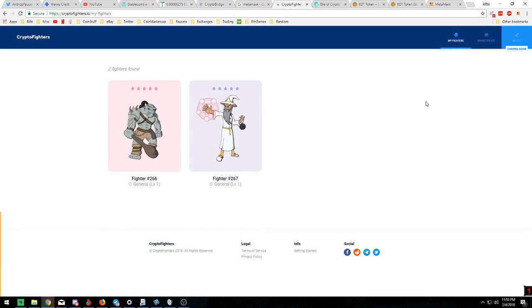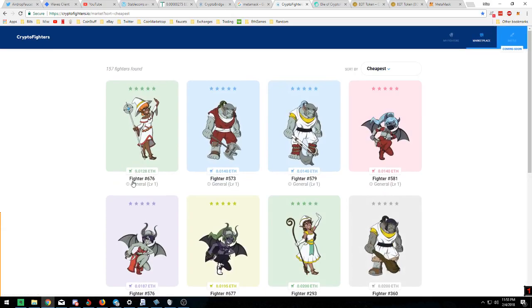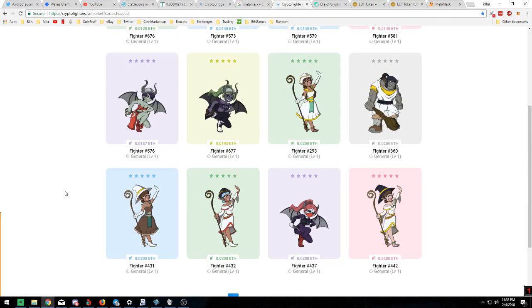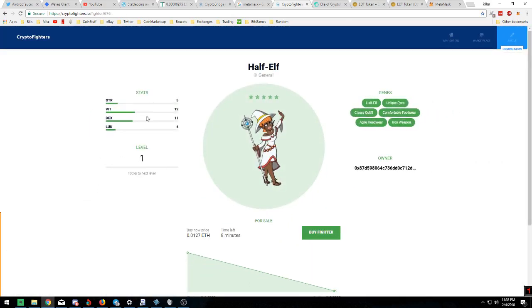I have two fighters. Let's see, I'll show you right now, the cheapest fighters for sale are 0.0128 ETH. That's the cheapest one, and they go down all the way to 0.01 sometimes. So as far as which is the best or which ones you should look at, I don't know. They're all pretty much the same right now. There are attributes that do matter, but right now I don't really know all the details, and yeah, you can kind of find that out for yourself as we go along.